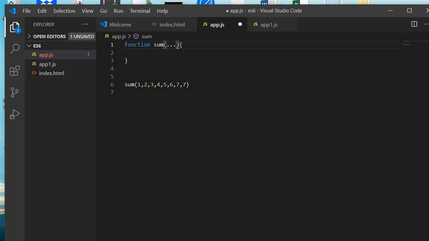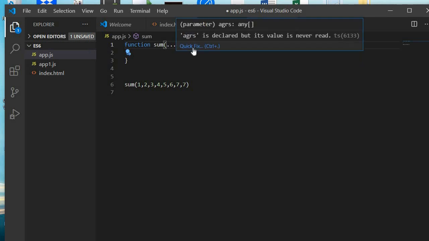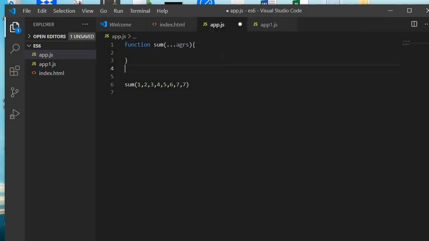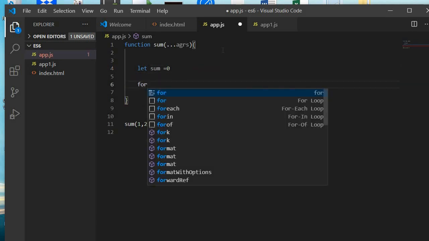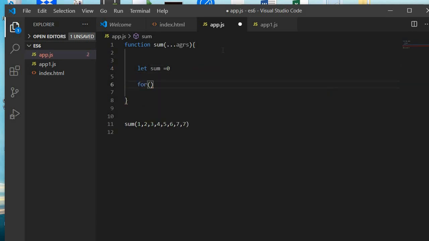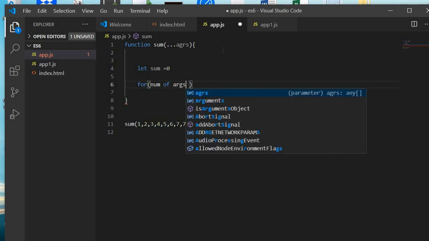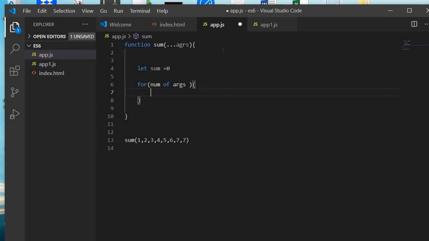So we would just say args to say arguments, but this could be anything. You can say args, you can say parameter, you can say numbers, it doesn't really matter. And then over here, now because we assume that those numbers can be as many numbers as we can have, over here we use the for loop, and we say for num of args, what I want you to do is this: sum plus equal num.